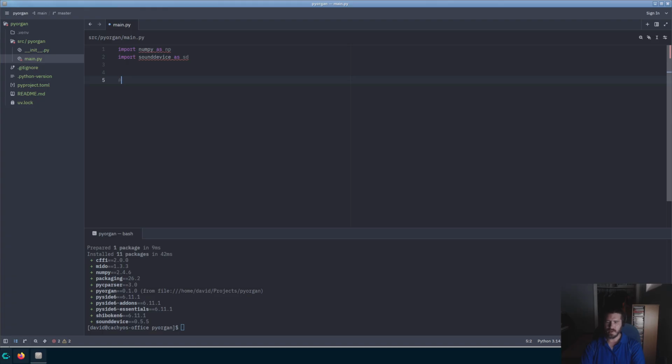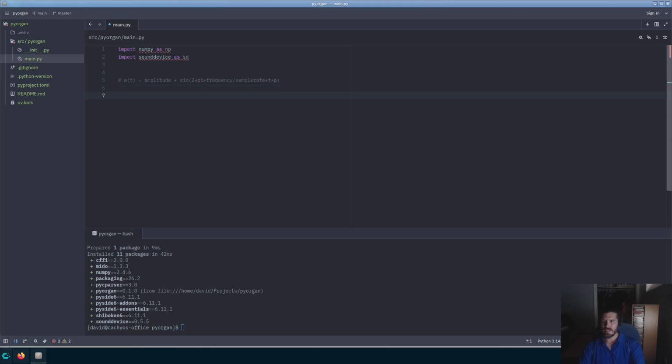So the waveform equation is wave at time t is equal to the amplitude multiplied by the sine of 2 times pi times the frequency divided by the sample rate, multiplied by the time. And then one thing that's not going to be implemented now, but will be implemented in the future, is adding the phase to that as well.